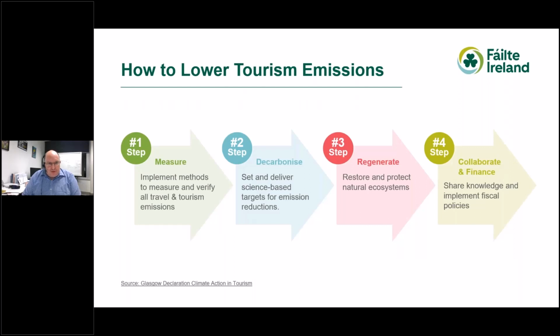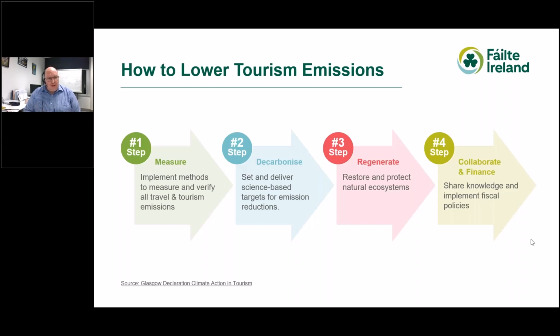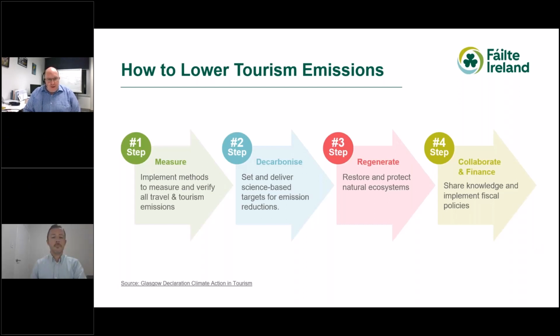And then as we go through that process of how to lower emissions, once we get through step one, we know what the scale of activity is and what the impact is. Once we have that, step two, we can start to decarbonise, which means setting and delivering science-based targets for emissions reductions. So it's all about real numbers, not guesswork, real things that you're generating through your business, through water, through energy, through waste, through transport. Step three is regeneration. Looking to how we actually invest that to actually make a difference in regenerating natural ecosystems.